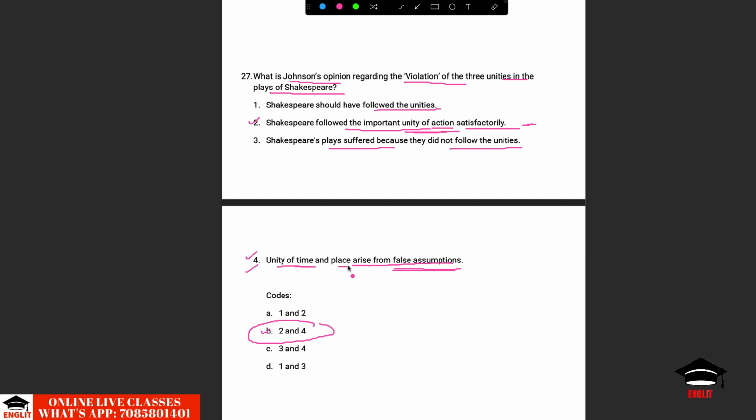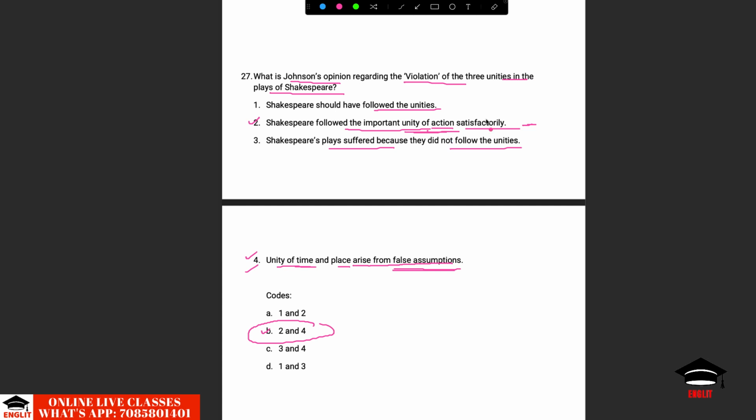He says that they should be followed. But if the dramatist fails to follow them and then creates a successful play, he is able to heighten the effect, the tragic effect particularly, so it will do. The only important thing is following of unity of action. And this is what Shakespeare followed satisfactorily according to Dr. Johnson. Or if we take Aristotle's conception of unities, three unities, into consideration.